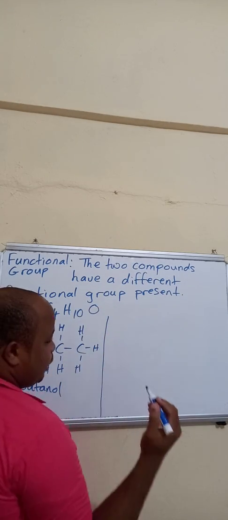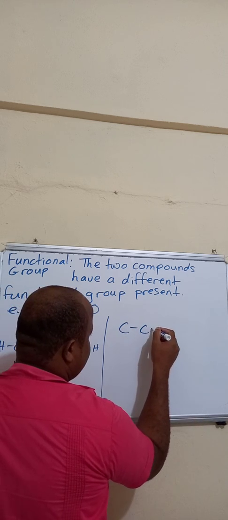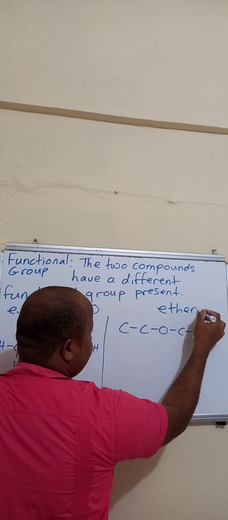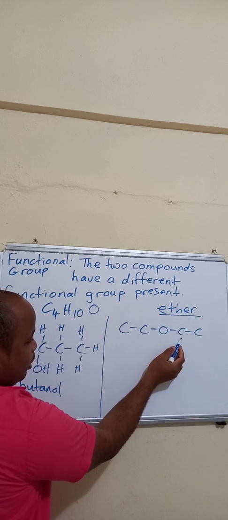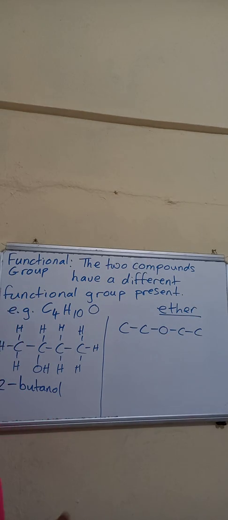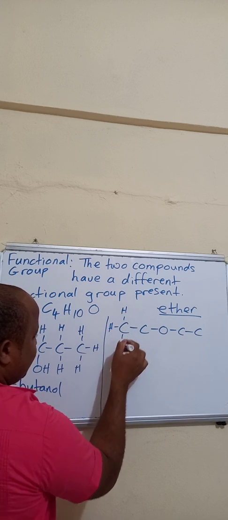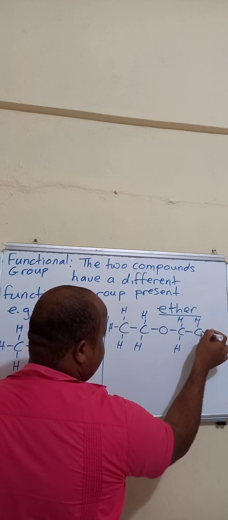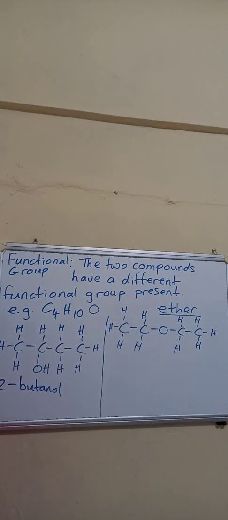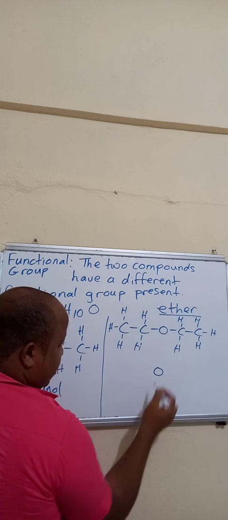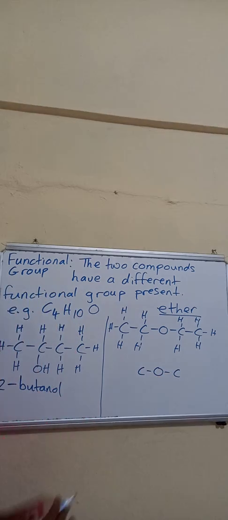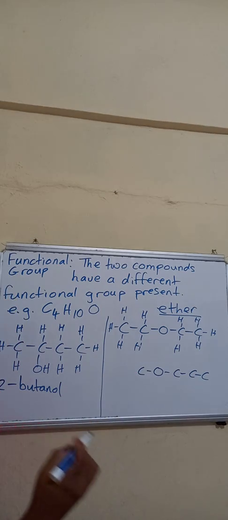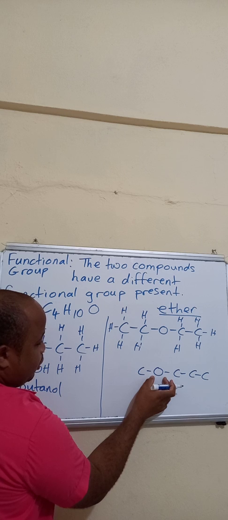When you have one oxygen, the next possible functional group is an ether. Ether, E-T-H-E-R. So carbon, single bond, oxygen, single bond, carbon, that's an ether. Alright? So let's complete it and see if it matches the molecular formula. Now you don't have to put two carbons on each side. Just draw the oxygen, carbon, carbon. That's the ether. Then, if you wish, you could have put 3 carbons on this side and 1 carbon on this side. It doesn't matter. Just ensure you have this functional group.